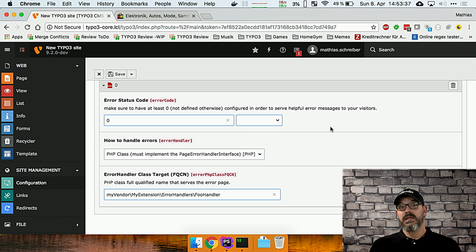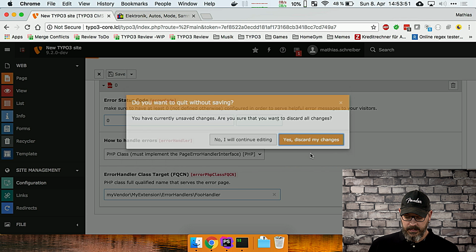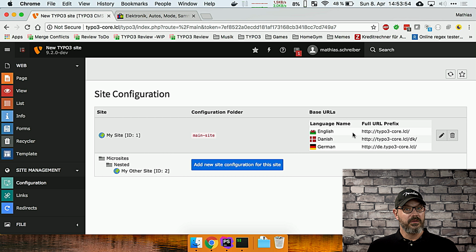And there you have it. It's very little TypoScript you need. You just use 2 lines of TypoScript here to configure 2 languages. No, not even that. 3 languages. One with, let me show you that. I'm going to discard the changes. One with the regular domain, one with the path segment that's being appended to all URLs, and one with an entirely new URL. And this is the way we want to go further in Typo3, so that you have all possibilities to configure things without having to know too many details, not having to remember tons of TypoScript. Typo3 does that all for you.